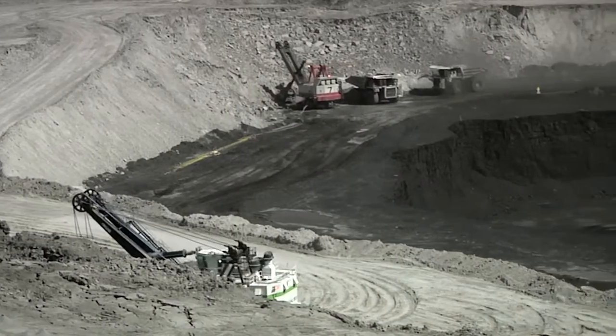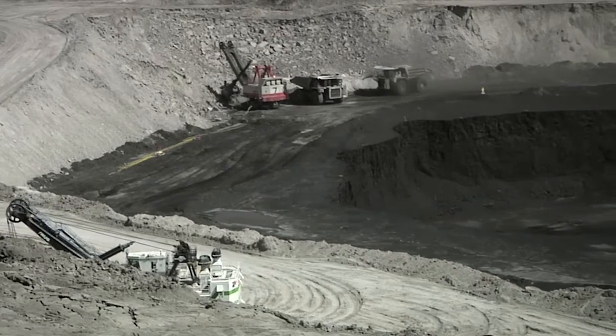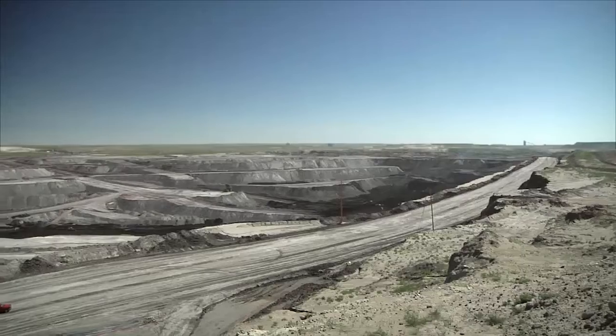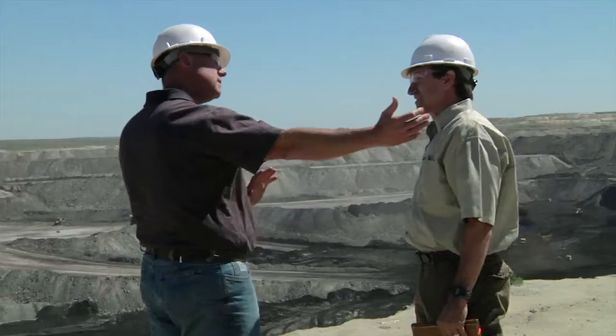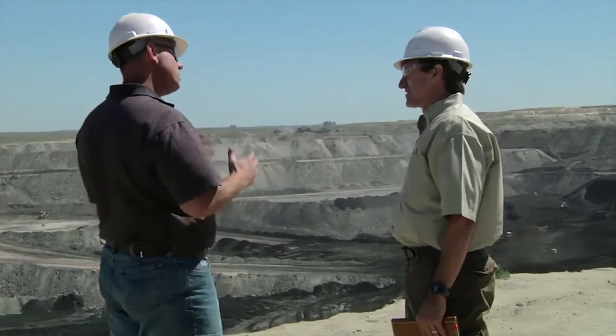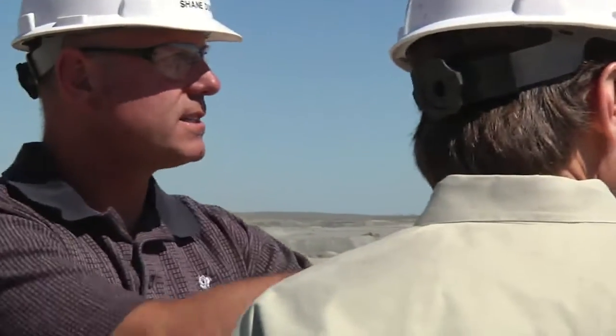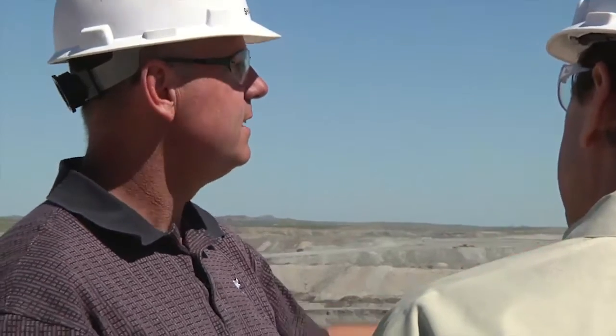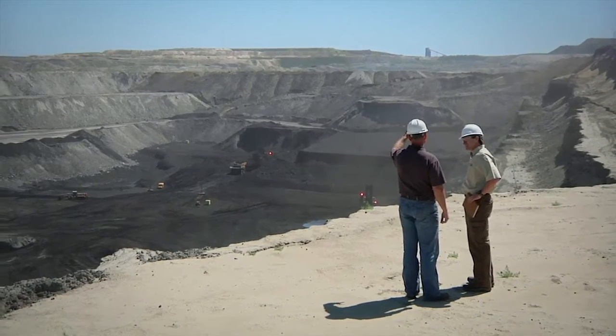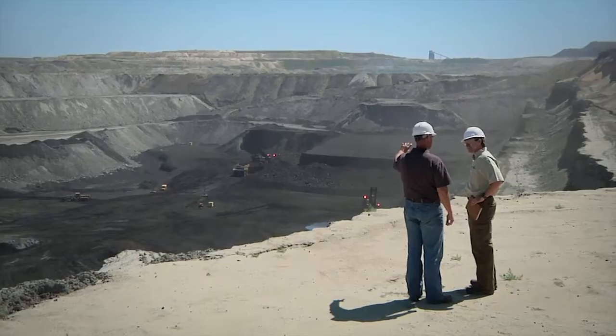It's unbelievable. The mine looks enormous, but the mine moves actually quite a bit. We will move about 3,000 feet a year across the landscape. So these big terraces are excavated on the cut side, we call it, placed back on the dump side. This will all be reclaimed, and the original topsoil that was taken from this area will be placed right back directly where it was taken originally.